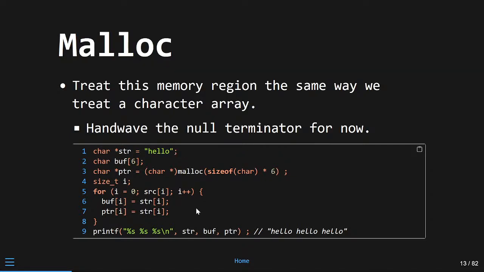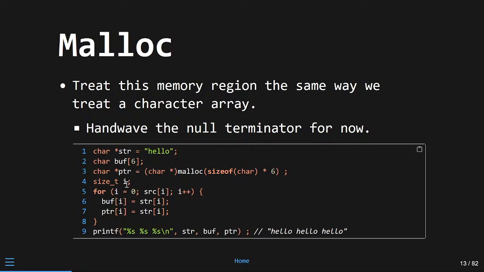This is virtually identical to a buffer. We create a buffer of size 6. What is a buffer? Same thing as a vector, same thing as an array. It is n bytes in consecutive order. And the only thing that is special about these bytes is that when we interact with them, we have a sort of handshake agreement with the compiler that they hold characters. We do the same thing here. This is the same operation. We're also getting 6 characters. We're just getting them through malloc.